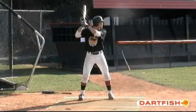We are looking for a short stride. We are looking for a short swing from the shoulder to the ball. It is the most direct route. We look for the elbows to stay in a downward position as the bat is loaded, and as the swing starts, we look for the back knee to drive forward and the back foot to be released from the ground. In other words, we want to see the foot turn so that the heel is released.